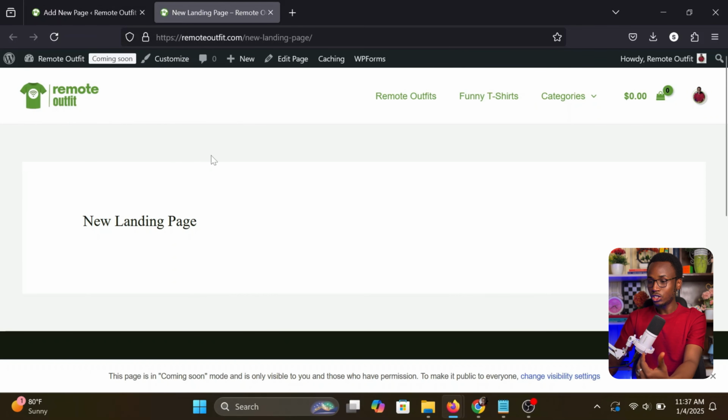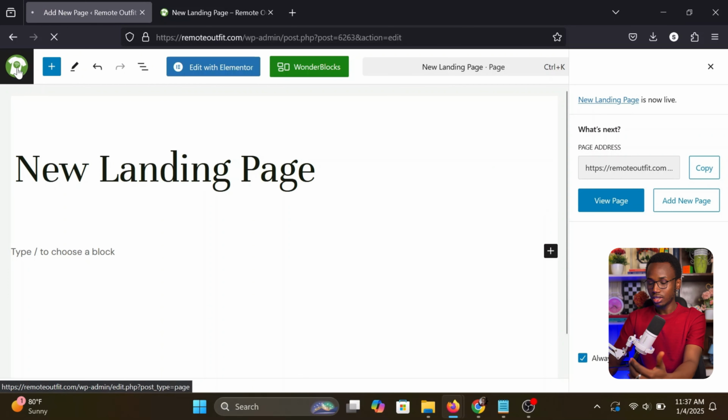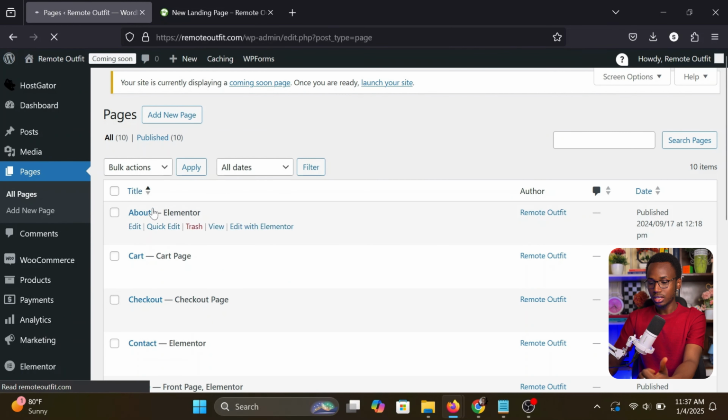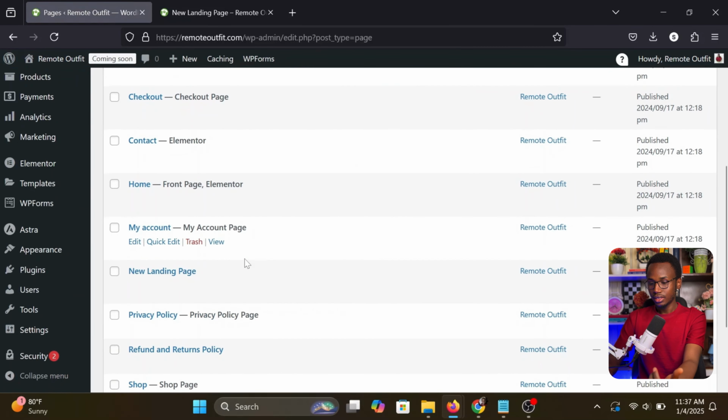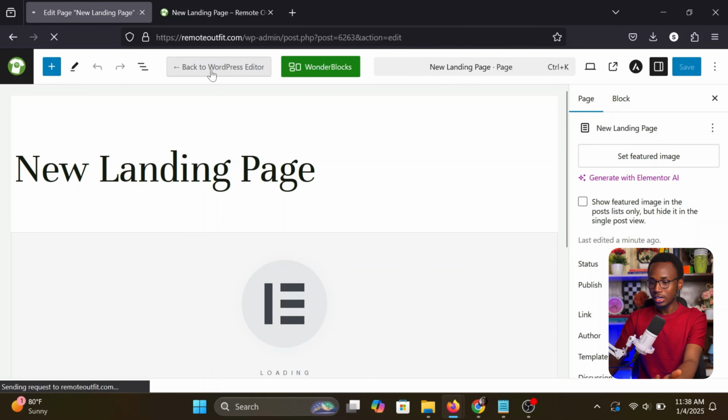In order to start building your website with Elementor, you have to come back to the edit page. If you somehow navigate away from the page, let's say we leave the page without starting building it, you can easily come back to it by coming to pages, all pages, and you can scroll and find the page that you just created. And this is it right here. So in order to start building it, we are going to click edit. Okay, when you are on the edit page, you can simply click this button that says edit with Elementor. And as soon as you click on it, the page is going to become an Elementor page.